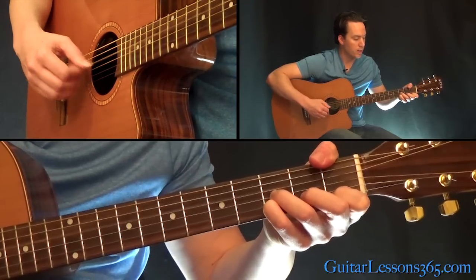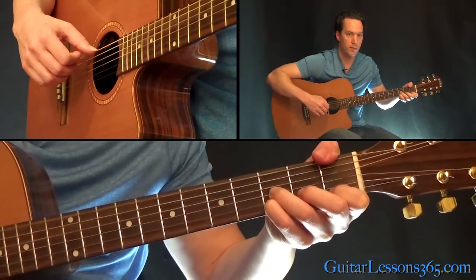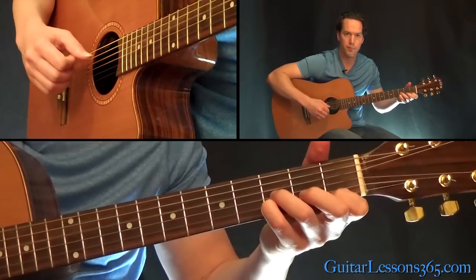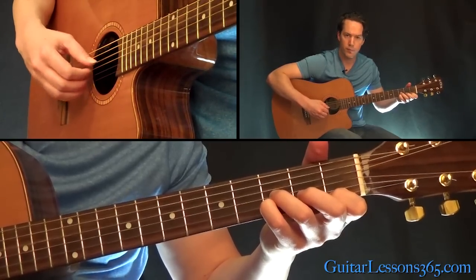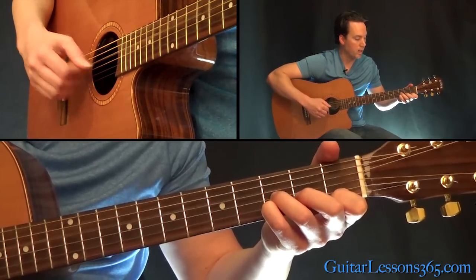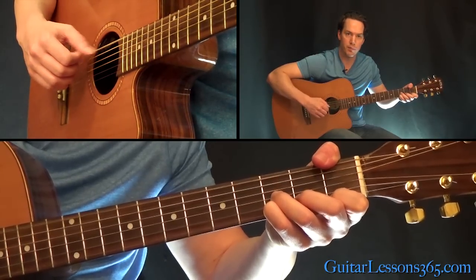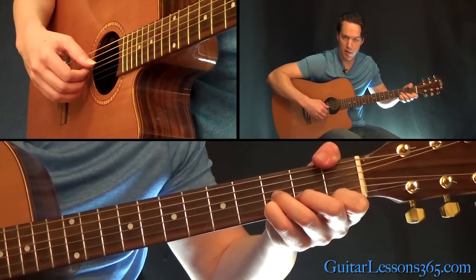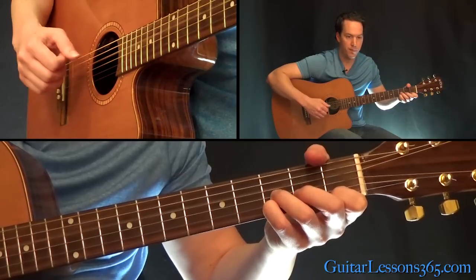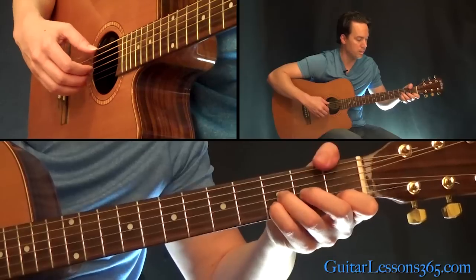But what I'm going to do is pick these 4 strings and then with my thumb grab the first fret on the low E string. You don't have to do this, you can just hold the chord if you want. But I'm trying to get this bass line that's going on in the background. So I hit the chord in the picking pattern, come down here to the first fret on the low E string, back to this top chord, then the open string, and then the same picking pattern as before, just going back to this open D. So we have this.